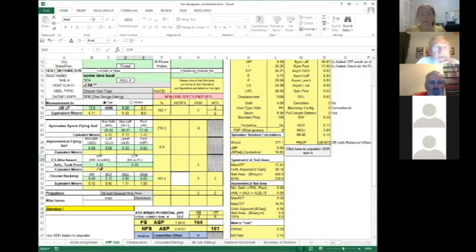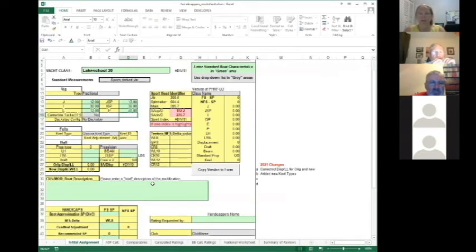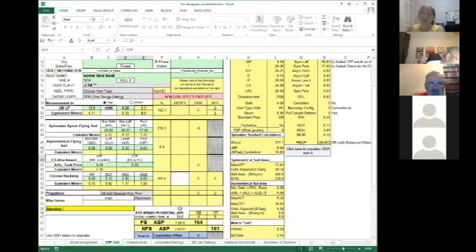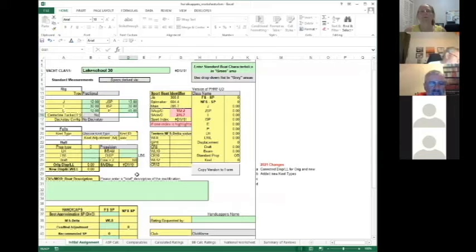Now, on the last one though, do we set it for what the boat is or what the boat was originally manufactured to be? When you're looking at initial assignments, that is the factory boat, the way it came out of the factory. Then there's the individual boats, because a lot of boats they modify them. Oh, okay. So initial assignment is what the boat was when it came out of the factory? Correct. And then the ASP is any changes. This is where you set the ASP.